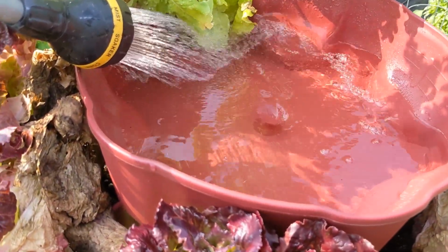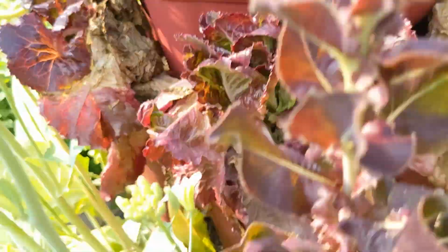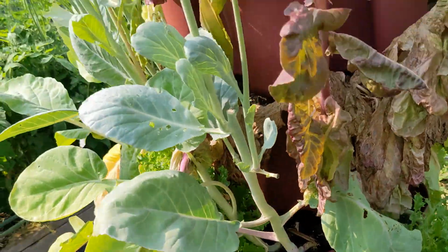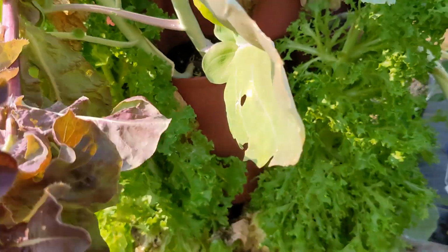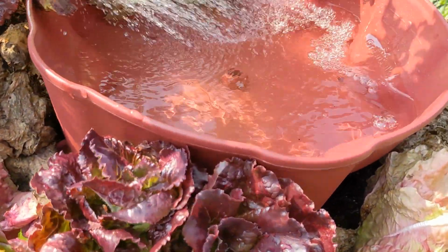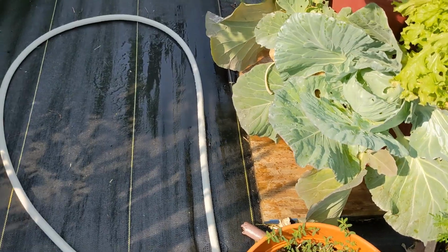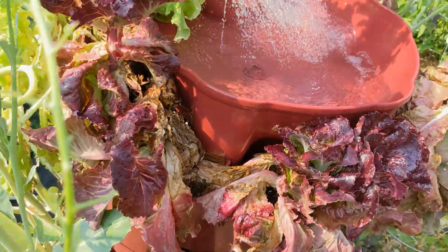I'll come back. Well, it's emptying about as fast as I can fill it, but as you can see in that hole in the center, it goes down, and there's little reservoirs on each level, all the way to the bottom. So there's 1, 2, 3, 4, 5 levels, and each level has a little white reservoir. Let's see if I can see one. You can barely see it down in there. So you have to fill this up enough to where it starts running out the bottom. Now it's not happening yet, so I'll show you. I'll come back when it starts running out the bottom.